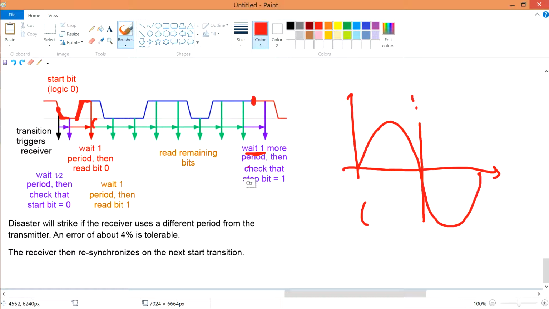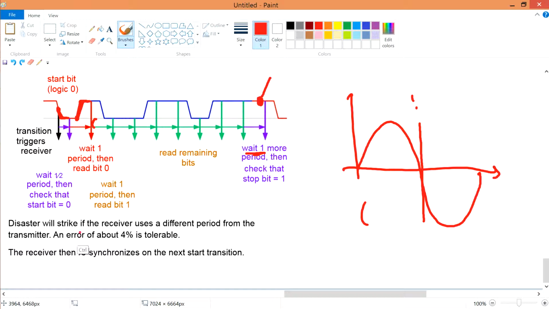So you need to know this little stuff. Therefore, you will want your error to be 4% tolerable. As I say, this place is where your stop bit, which equals 1, supposedly has to be over here. But because of some error that may occur, you may have the stop bit delayed over here. So in case, instead of here, it stops from here. It stops at here. So we want it to be 4% tolerable, otherwise you have a problem.